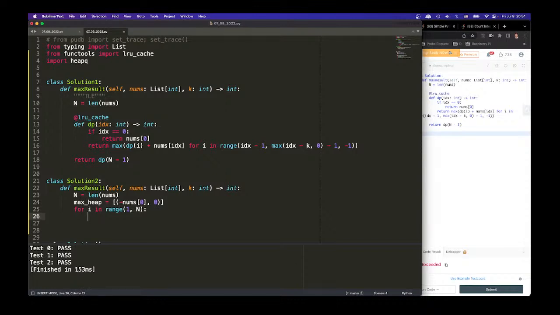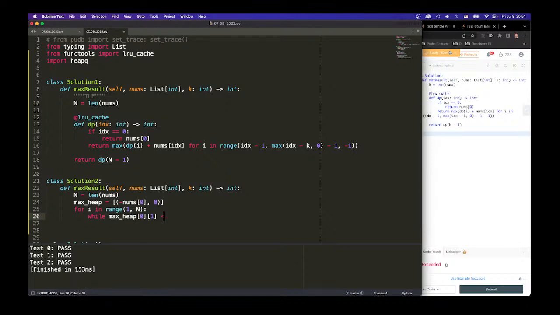We want max heap. So from this to this, and then for each one coming out, I want to find the maximum on the previous heap. And we just say while max heap top one is outside.